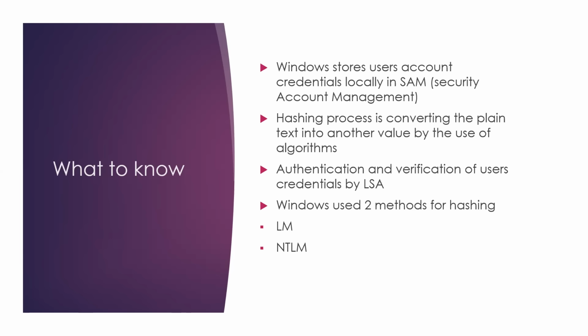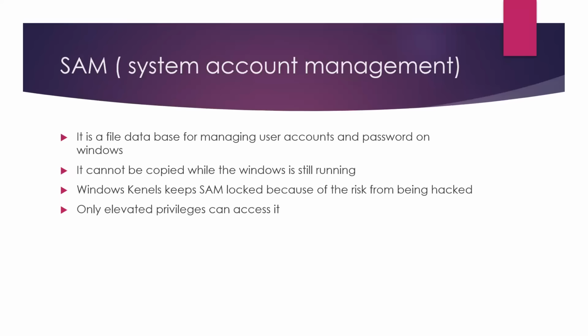Over time, Windows has had two hashing methods. We have the LM and then the NTLM. I'm very sure that systems that use LM are no longer in the market, because it was dropped as far back as Windows 2000 and Windows Server 2003, and from Windows Vista, they have been making use of the NTLM method of hashing. So what are the differences between these two methods? We'll find out. So what does this SAM do?